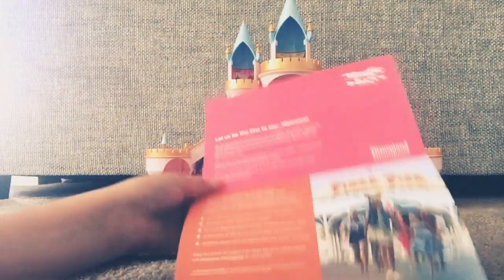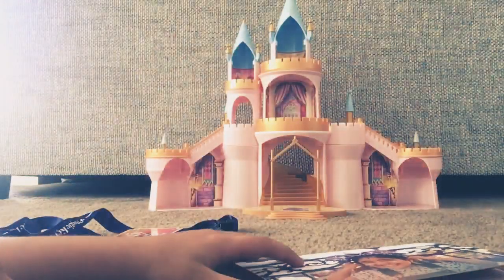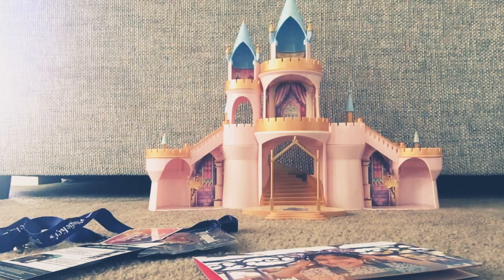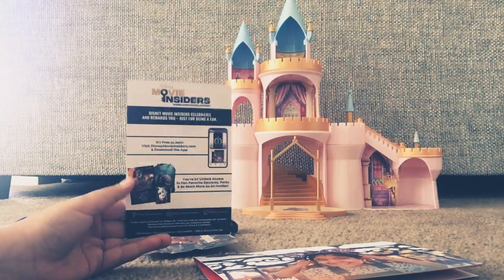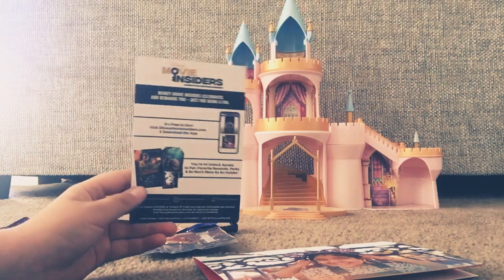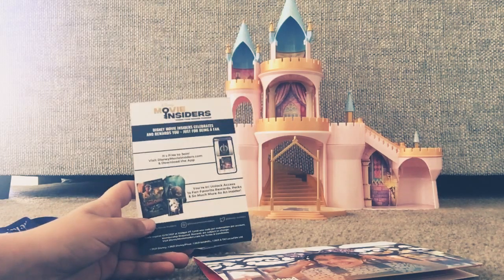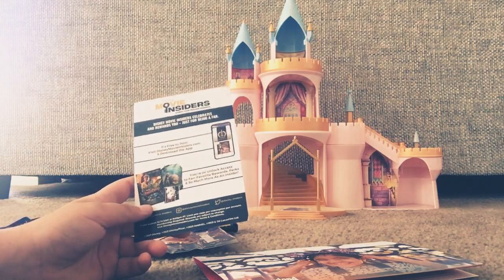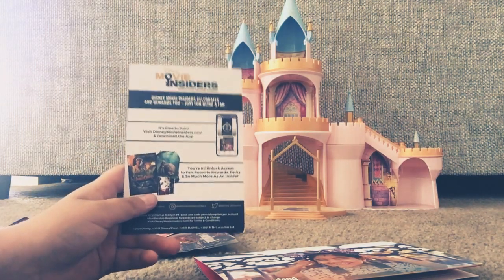Look at the back — it's a cute little girl. We've already used this code. There's a bunch of us, so we had to buy all of us one. If you go on to this, you can get prizes. And this comes with already 2,000 points, so you can get a large variety of stuff.